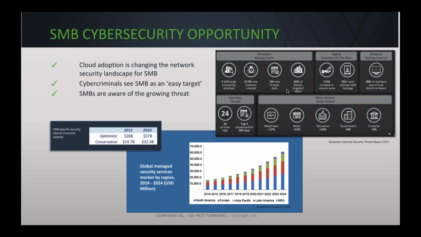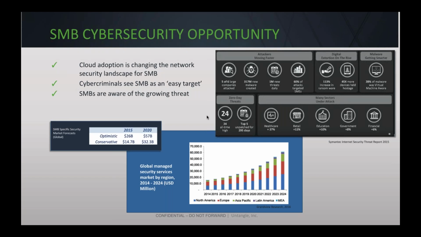As you can see on the first slide here, there is a very interesting cybersecurity opportunity in the SMB market right now. Some of these statistics are becoming a little startling. As you can see in just the rise in things like ransomware, malware, stuff like that affecting small businesses, it's kind of a new thing. They're becoming easy targets for cyber criminals because not every small business thinks they need something like a next generation firewall or a web filter, content filter there at their gateway.